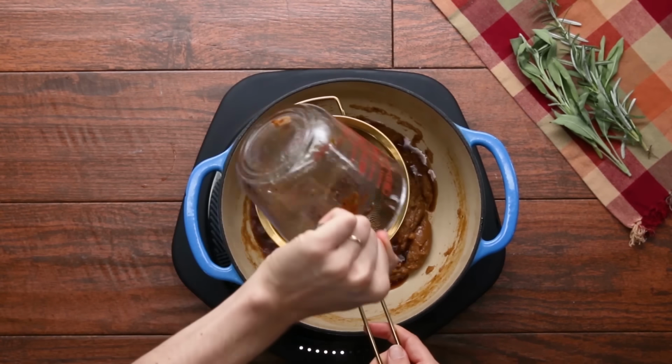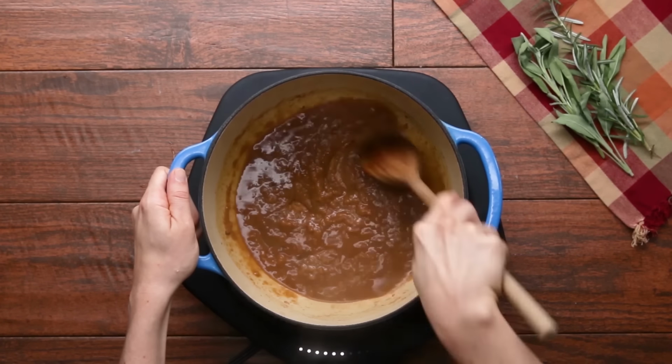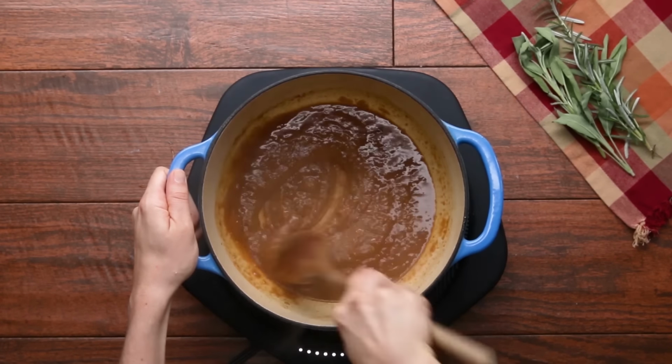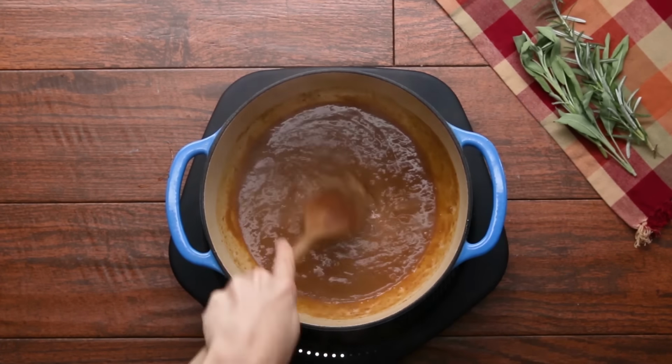So I'm gonna use a strainer just to be extra safe, because some of the onion and other skin and stuff remained on the pan from the drippings. Add the rest of that in. All of the fat and all of the drippings are incorporated, but it's still pretty thick. Flour will start to thicken once it gets to a boil. So that's why you want to keep the heat pretty high, because if you're on too low of a heat all of this time, you'll be afraid to add too much liquid because it won't thicken up.